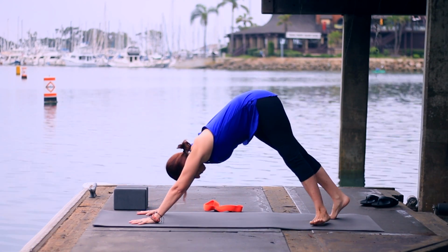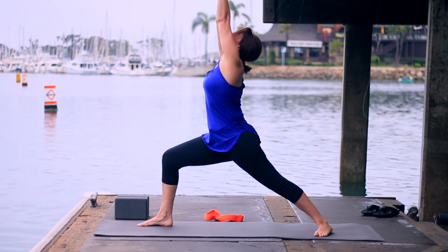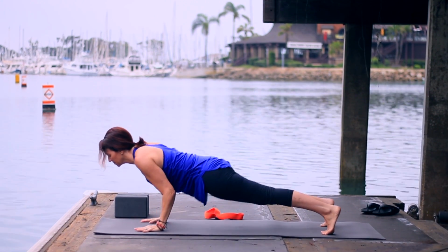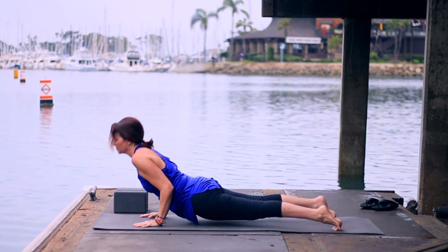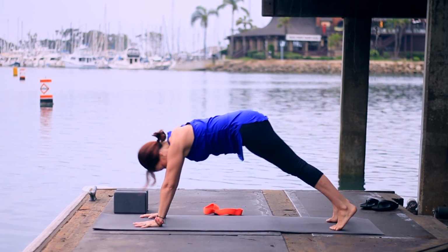So right away, inhale, right foot steps back, heel flat. Warrior one, pull right hip back. Exhale, chaturanga, lower down, elbows in. Inhale, upward dog. Exhale, back, downward dog.